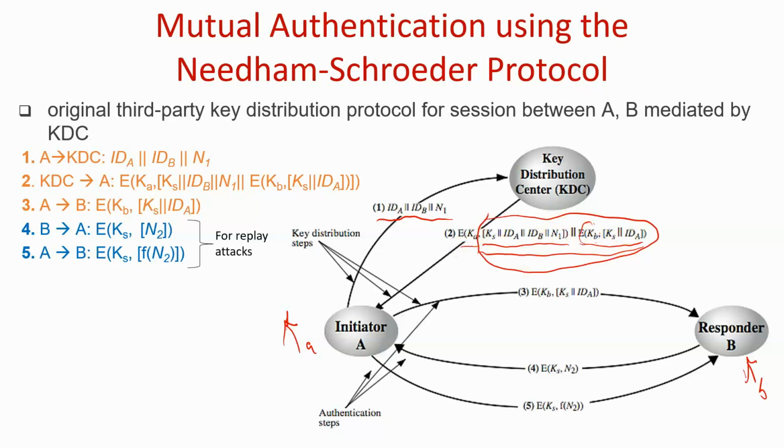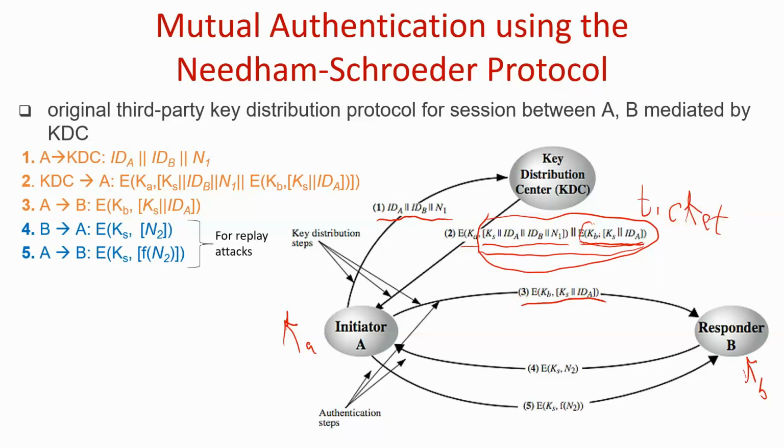All of this is sent to A, encrypted with KA. So A will be able to decrypt and obtain the two parts, but the second part, which is KS concatenated with the ID of A and encrypted with KB, A will just obtain as it is. It will not be able to decrypt it because A doesn't have KB. So what's the purpose of that? Why would the KDC send something to A that A will not be able to decrypt? This is called a ticket. And this ticket is what A will forward to B in step 3. A just takes it as it is and forwards it to B in step 3 so that B will also have the symmetric key.